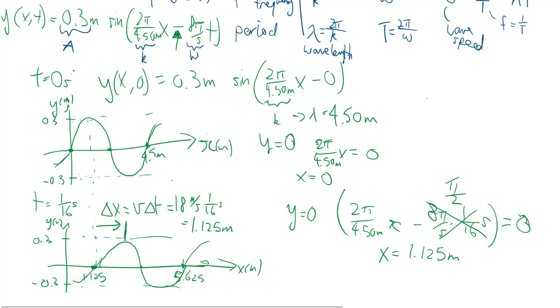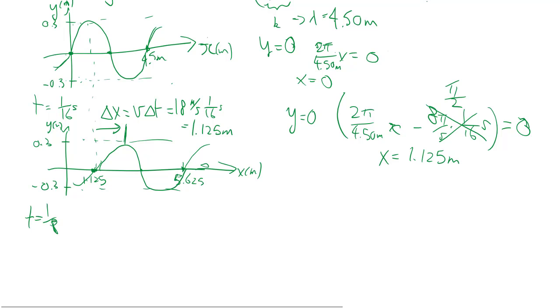You can work out by v delta t, which we found out earlier, to give you exactly the offset that we're looking at. So the form of the function, it's in fact reflecting how you are moving at 18 meters per second over time. So this pattern is shifting sideways. Finishing it off for my 1/8th of a second, which is two sixteenths.